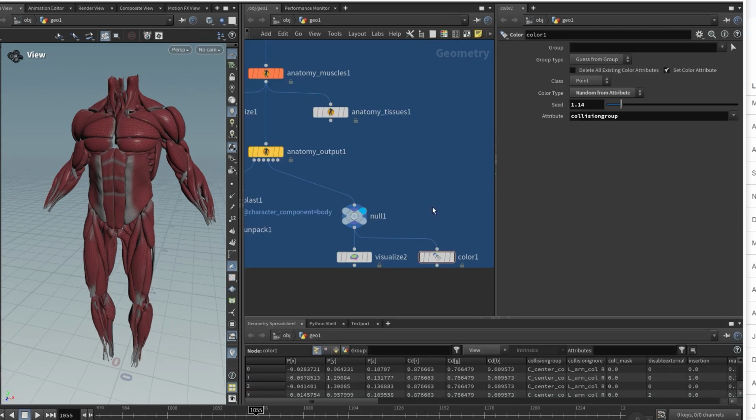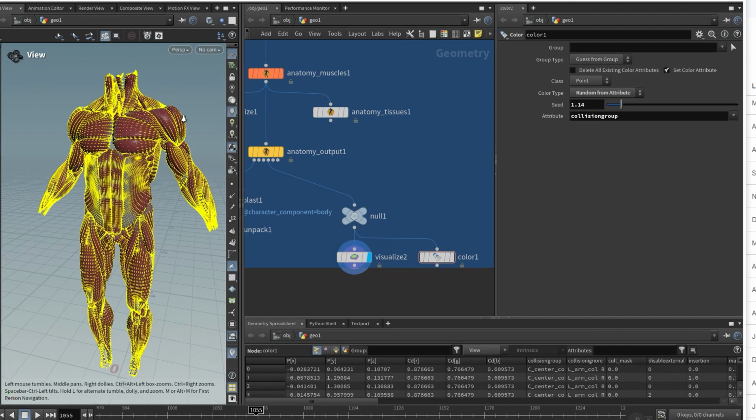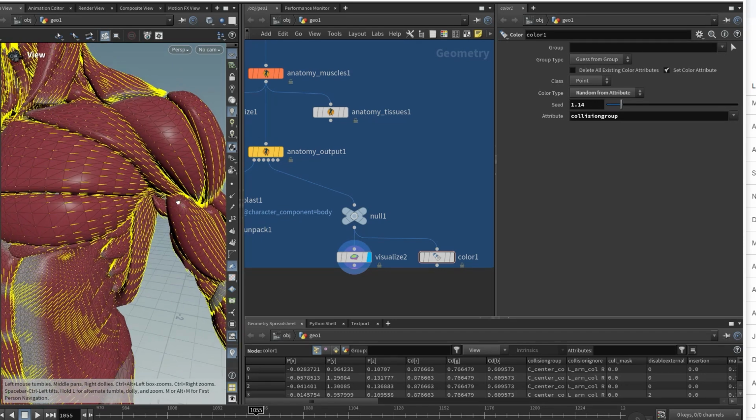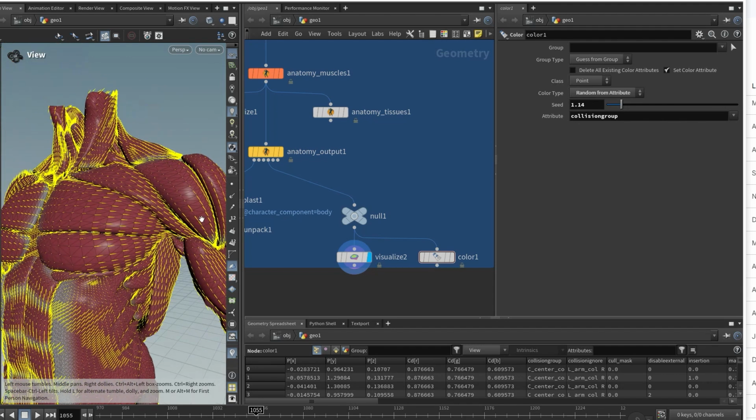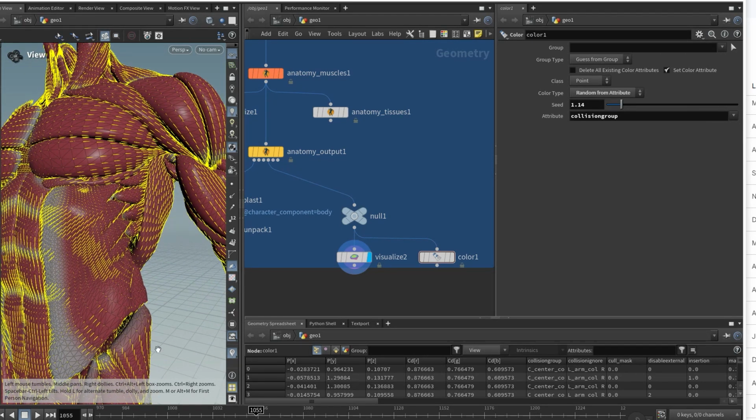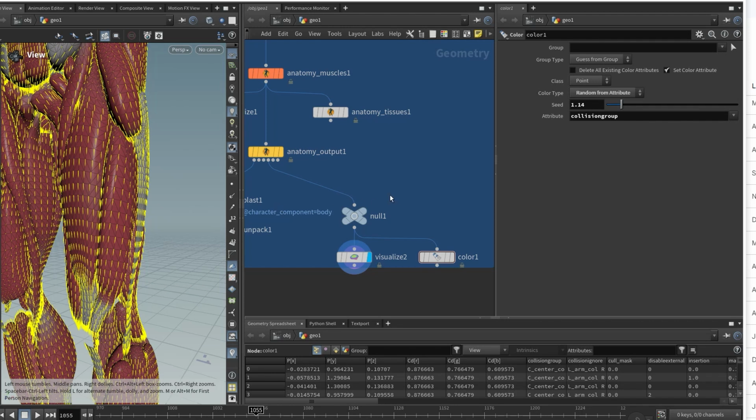One thing to note is we do actually include a lot of extra attributes and things like that, mainly to help with the simulation on the TET meshes. For instance, we have the usual directional kind of vector attributes that affect the way that the muscles flex, the direction that they flex in, if you will, and they form fit nicely to the body. Those are controllable, of course, but they are set up and should work out of the box for you.